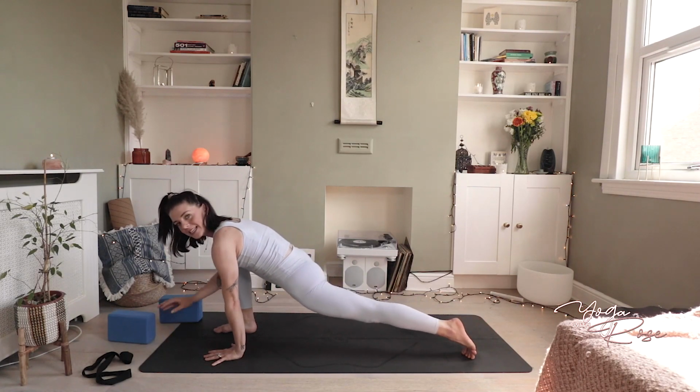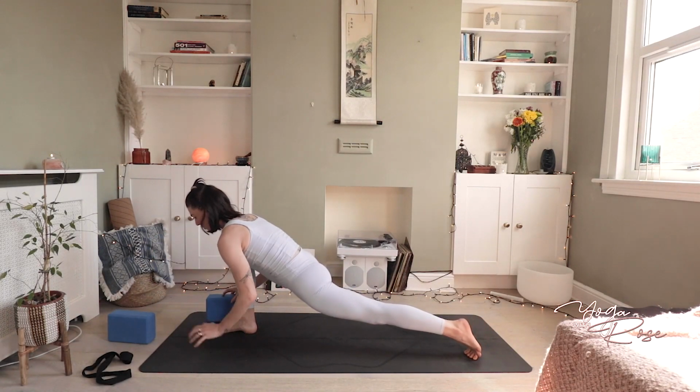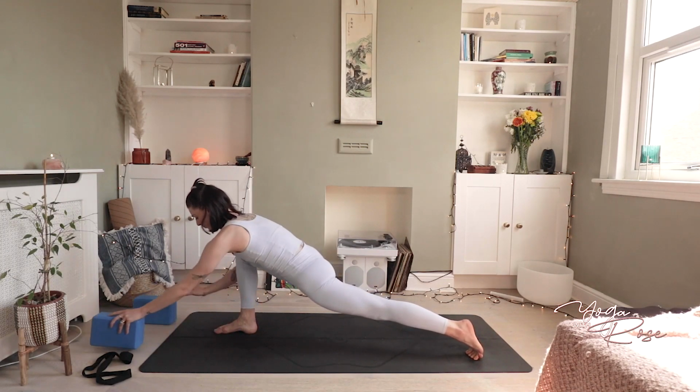This should feel quite nice after having your knee on the floor. Again, if you want to use your blocks for more support, you can have them either side of your foot. Just brings you up a little bit.